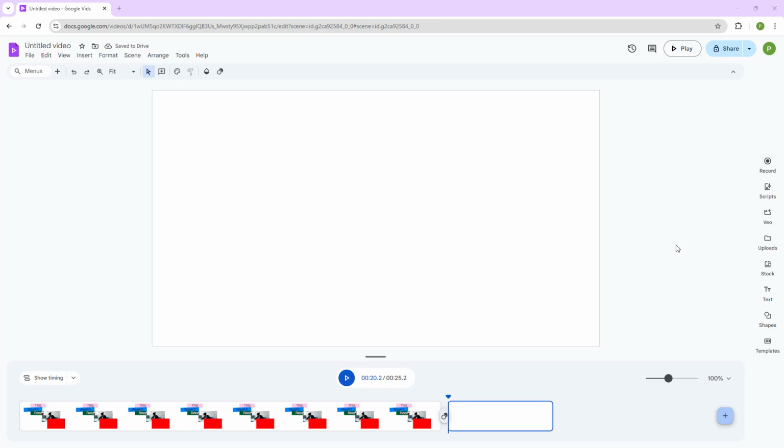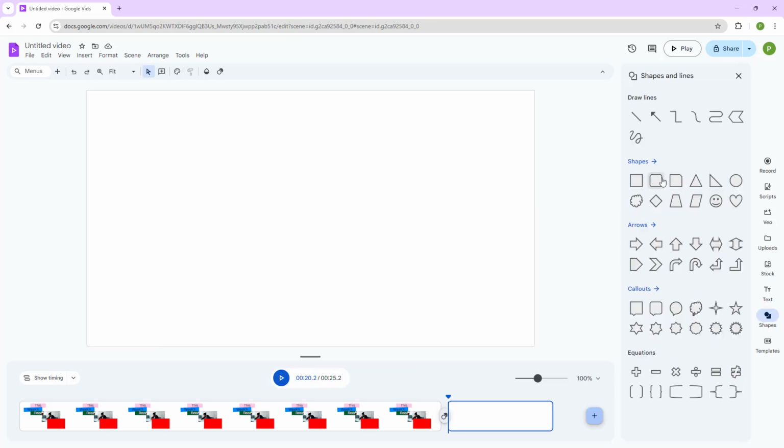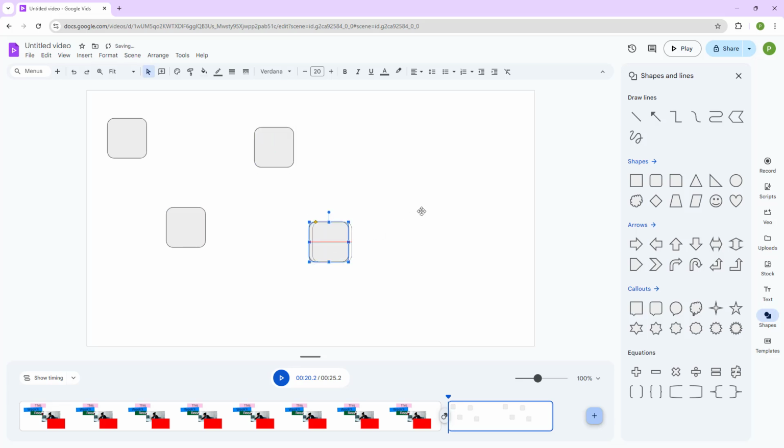So let's say, for instance, I have multiple shapes right here. So I'm going to go around onto shapes for that. And then I'm going to choose, let's say, for example, this shape, hold Control and click and drag to bring in the shapes right here in random order. So let's say what I want to do is I want to go ahead and align these out together.